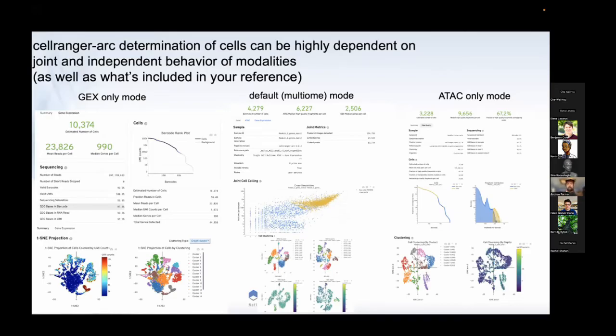But it's a little hard to really know, if there is this trade-off between permeabilization, possibly leading to RNA-seq loss, how should you approach this? And one thing that we found is actually a pretty good standard is just kind of looking at the clustering that you get out of the different modalities. And if one is sort of more highly structured than the other, you might decide that the one modality is preferred in that particular library.